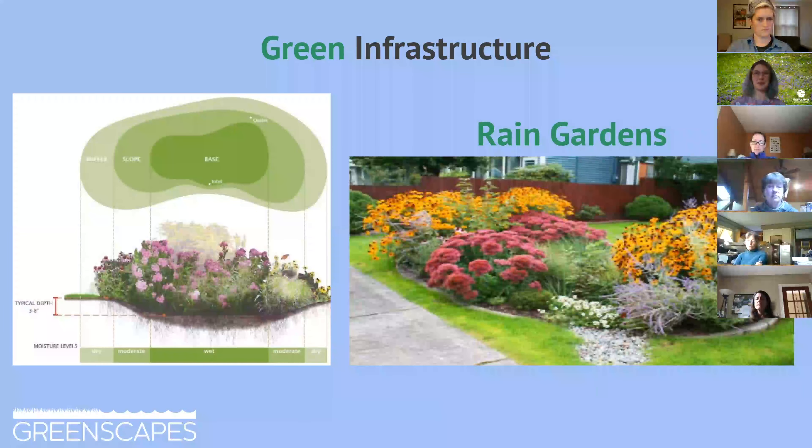Rain gardens are another way to capture rainwater and use it efficiently, letting it get cleaner. They are a more approachable project for a novice gardener or someone without the budget to repave their sidewalks or driveway — someone who was probably going to redo their garden and dig a hole in the yard anyway. A rain garden is a form of water retention that doesn't require any other structure like a tank.